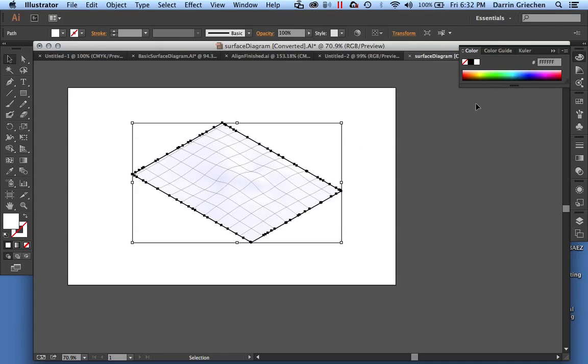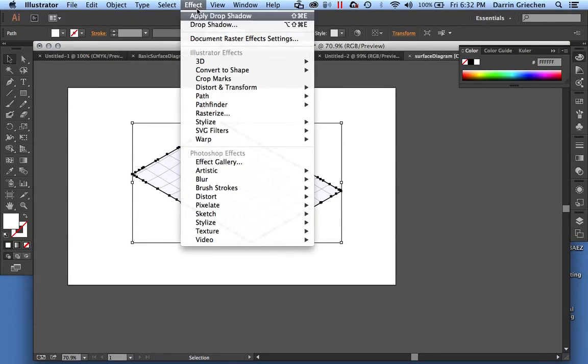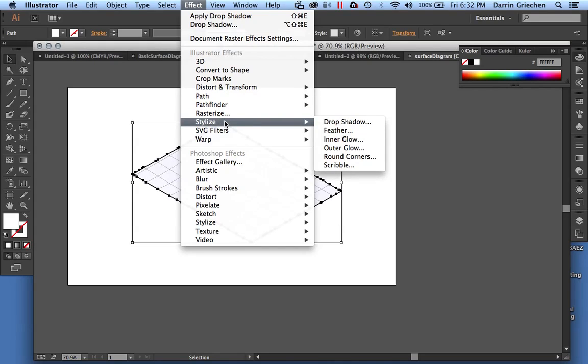Okay, so we don't have a stroke on it, so it's not going to compete with the stroke of the original layer. It's white, but now we want to get that drop shadow. So the way you do that is we can come up over here. There's an automatic thing that allows us to do that up in Effect. Effect, if we come down to Stylize and over to Drop Shadow.